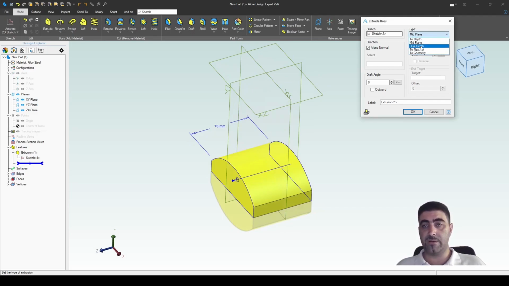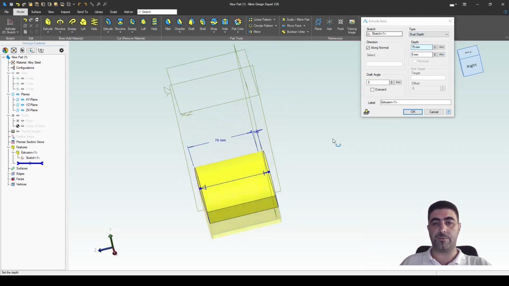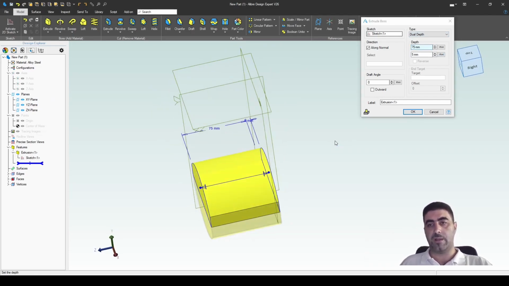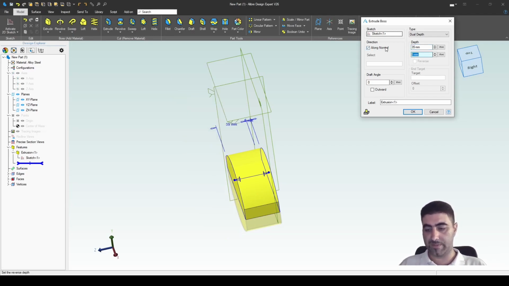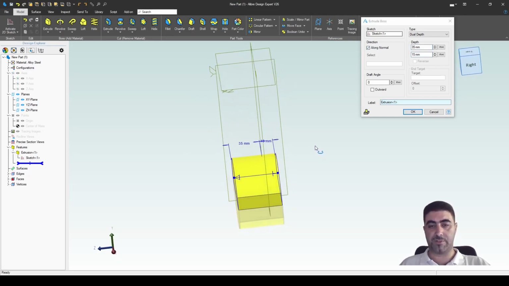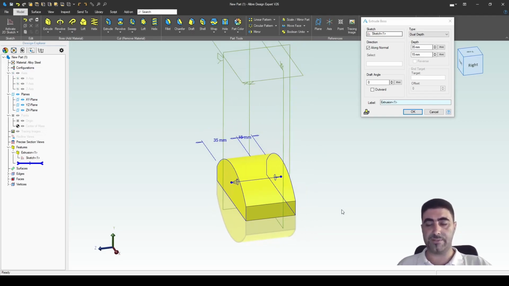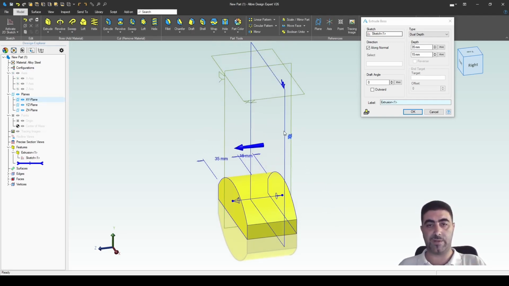And we have another option which gives me control over the size that will go on either side of the sketch plane. So let's say that we want 35 on one side of the plane and 15 on the other. Again, what we have here is the same solid. It's 50 millimeters in height, but that height is divided on either side of the sketch plane, which is the XY plane, and by the amount that I selected here with these values. Okay.